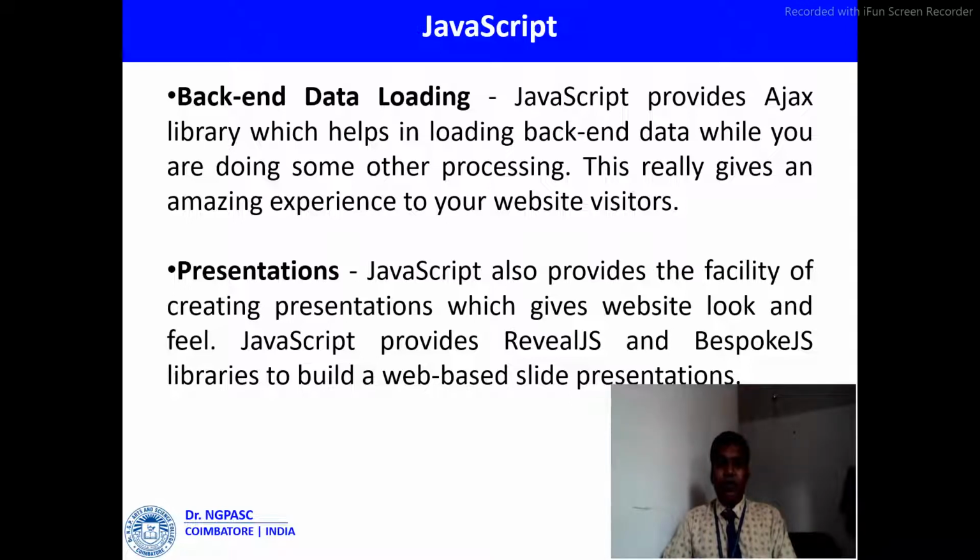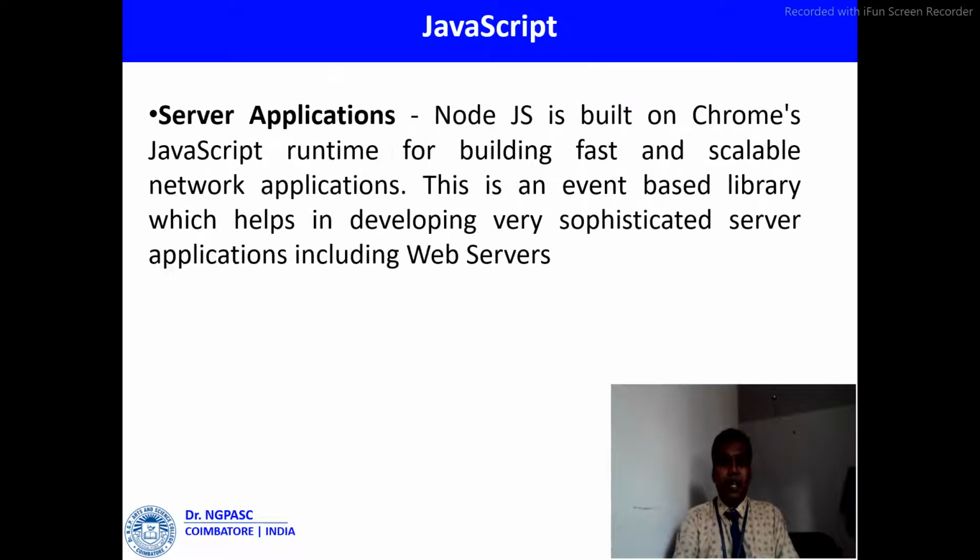JavaScript also provides the facilities for creating presentations, which give a website its look and feel. JavaScript provides Reveal.js, which is used as a library to build web-based slide presentations. And the next one is the server application. Node.js is a Chrome JavaScript runtime for building fast and scalable network applications. It is also used as an event-based library, which helps in developing server applications, including web servers.